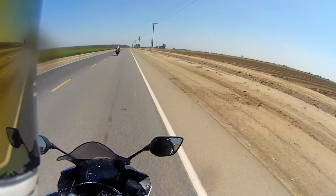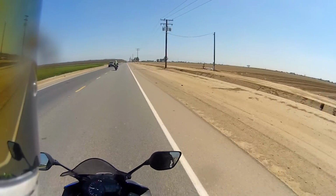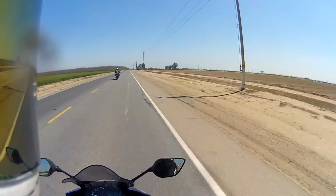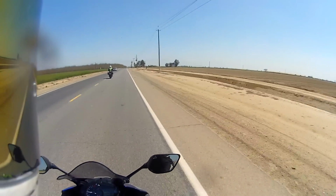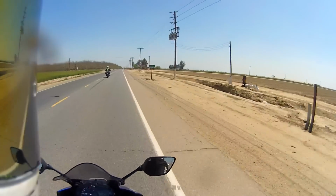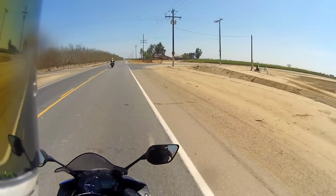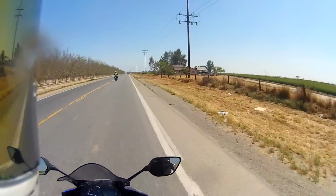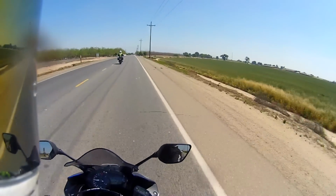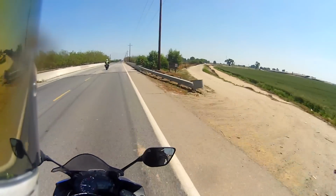I am enjoying this bike quite a bit too much. I could ride to LA just fine with it. I've been thinking about grabbing me a 300 just to have, because I definitely want to upgrade the 600 to a leader bike for those twisties and just fast, crazy nights. But I want a 300 for my daily commute around town, just to save on gas and have fun with, because you can still have fun on this. I can't get over how much fun I'm having on this bike. That's the word that really comes to mind.